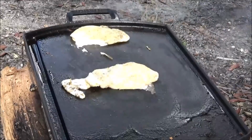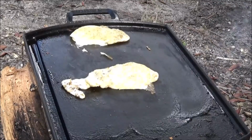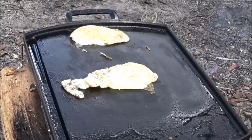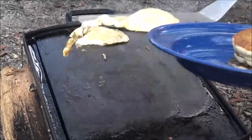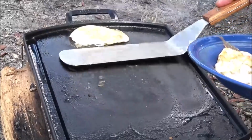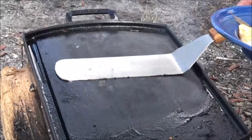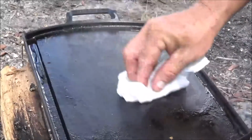So we're using this cast iron, that heat spreads out very evenly all the way across the griddle. So it's just as hot down here by the handle as it is in the middle, especially on a campfire. Let's go ahead and pull these guys off. And having one of these perfectly flat bottom spatulas is going to be a real help in using this type of grill. So right before I pull this off, I'm going to go ahead and take my wet paper towel again. I'm going to go over it.